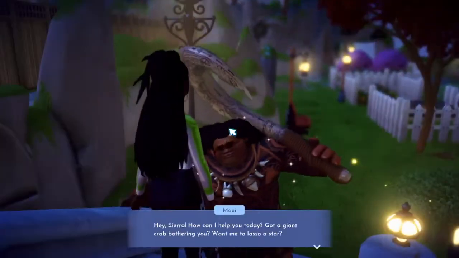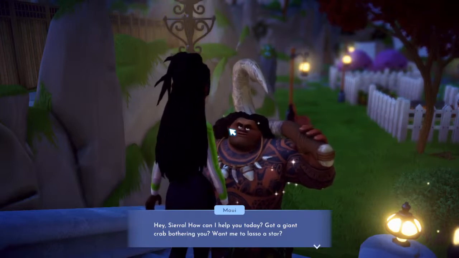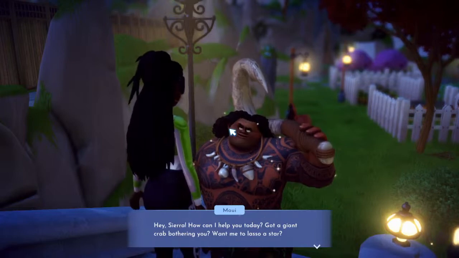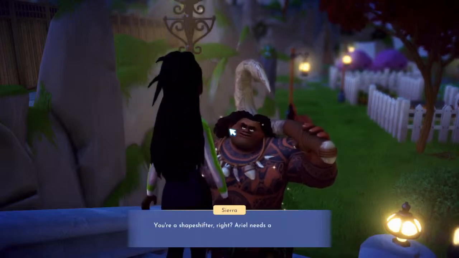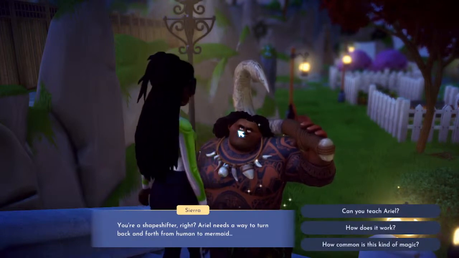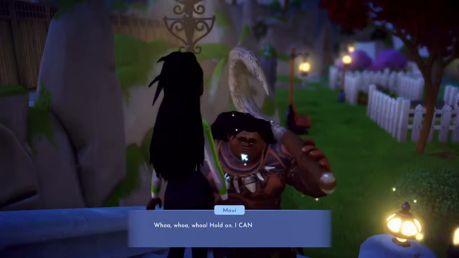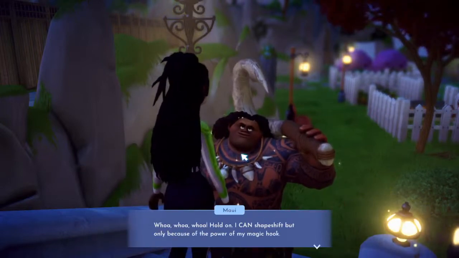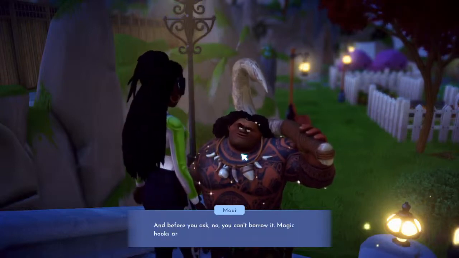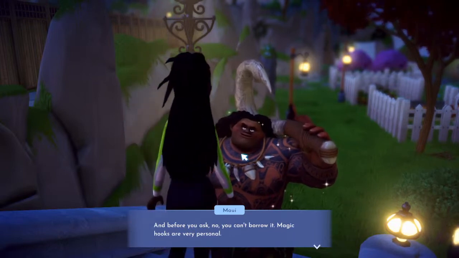Hey, Sierra. How can I help you today? Got a giant crab bothering you? You want me to lasso a star? Yeah, I kind of do, actually. You're a shapeshifter, right? Ariel needs a way to turn back and forth from human to mermaid. How common is this kind of magic? Whoa, hold on. I can shapeshift, but only because of the power of my magic hook. Okay, well, give me the hook. And before you ask, no, you can't borrow it. I was just gonna take it. Magic hooks are very personal.